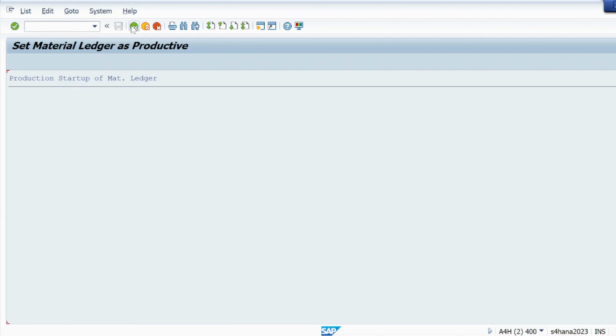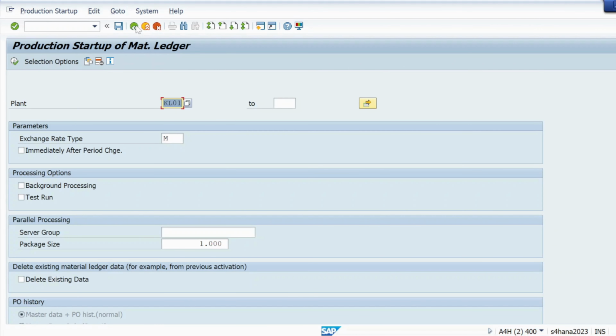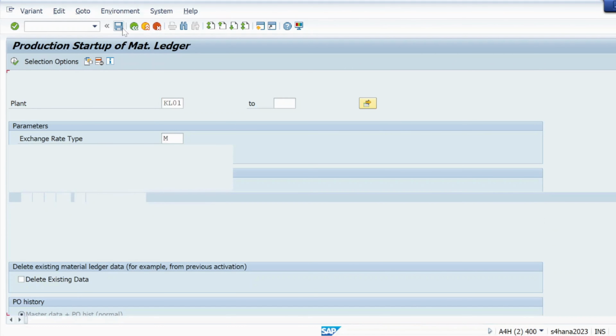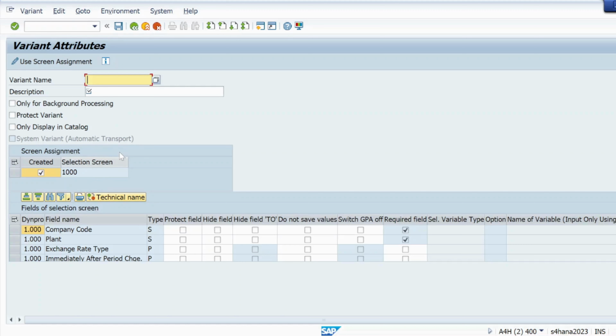Okay, so it's done. Just save it. Here we can give the variant name also, so let me give S4 system.